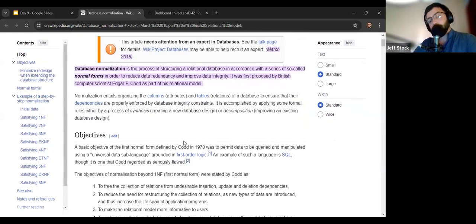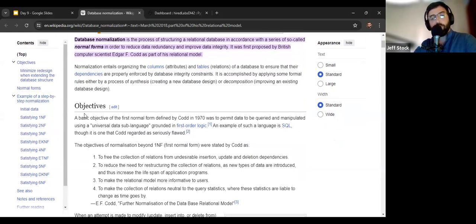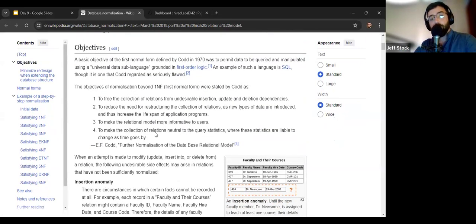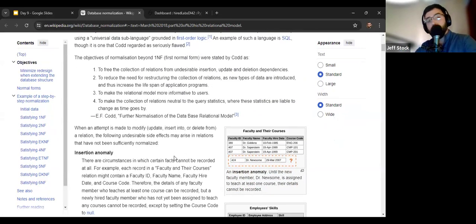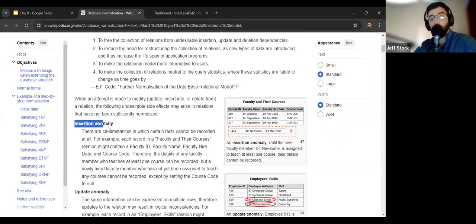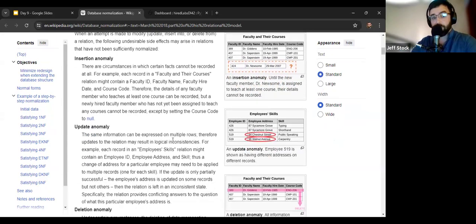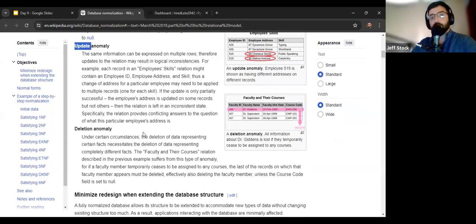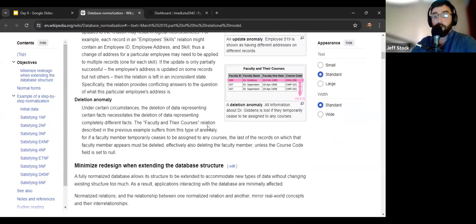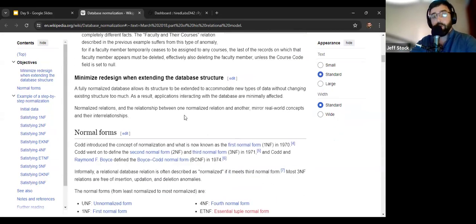But again, take all this stuff with somewhat of a grain of salt. Looking a little bit further, there's a fairly good high-level description of why you would want to normalize, what sorts of things you're avoiding, things like this insertion anomaly. It's like what goes wrong when you insert something, or updates. And again, we're not going to go through all these details of what might go wrong. This is useful to know.